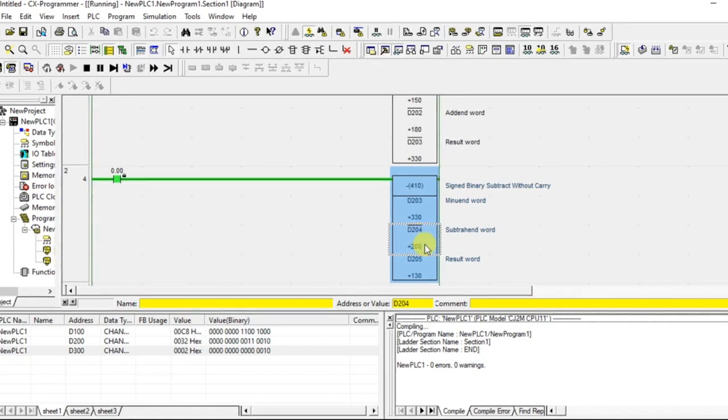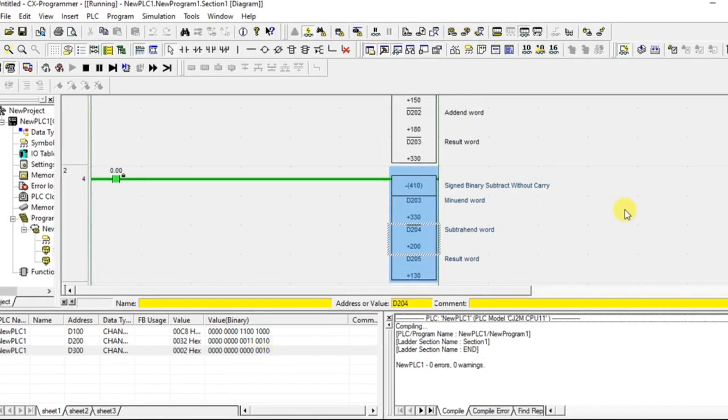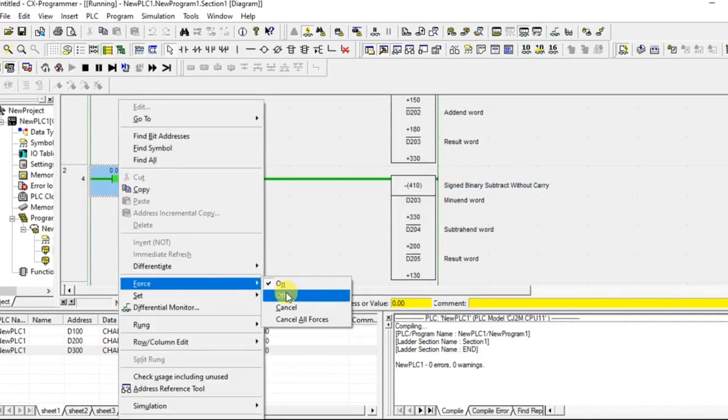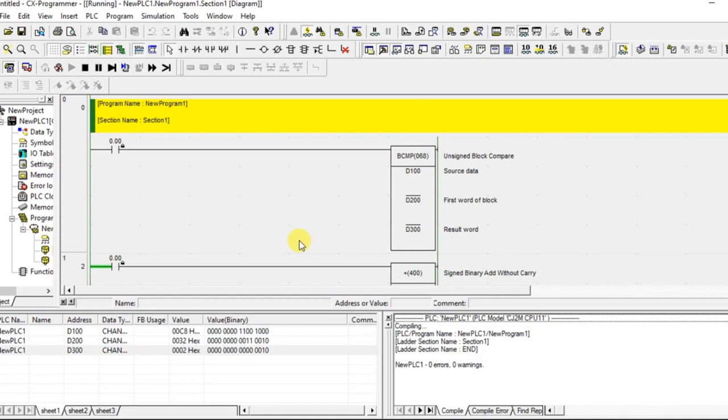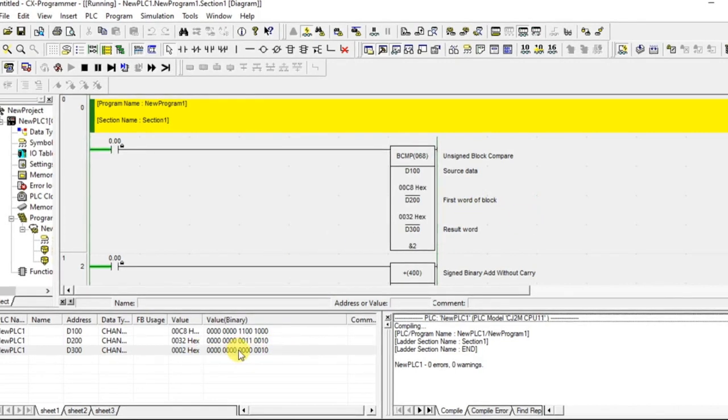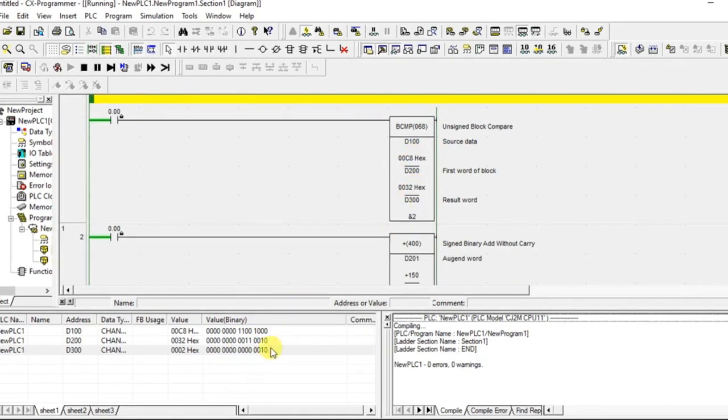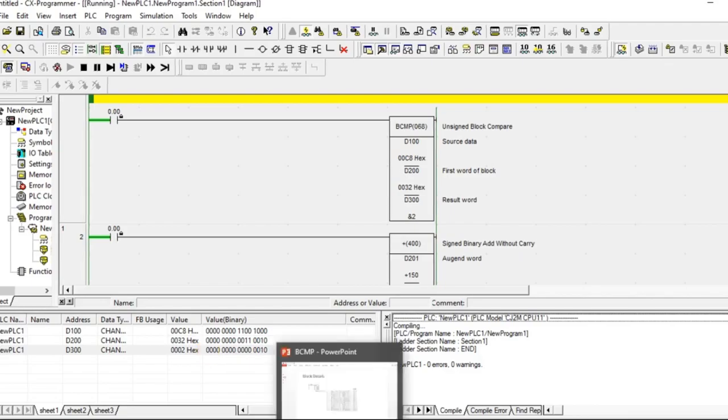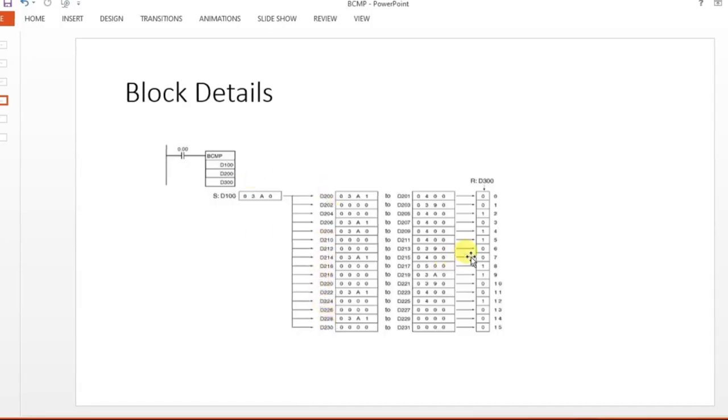So this is 200, this is plus 130. If it is not in the range, it will return 0, else it will give some value. So like that you can compare the block and get the result in the new register. All 16 comparisons are done and the result is displayed in the result register.